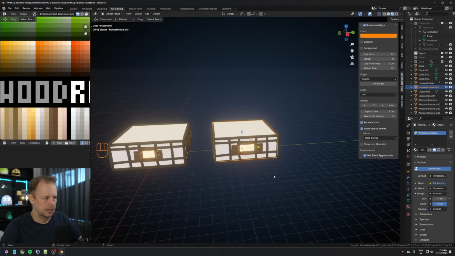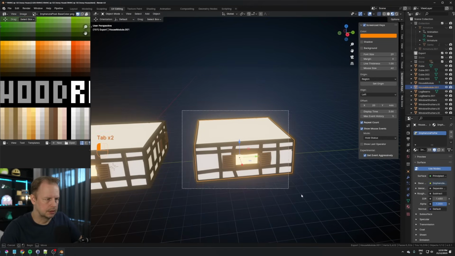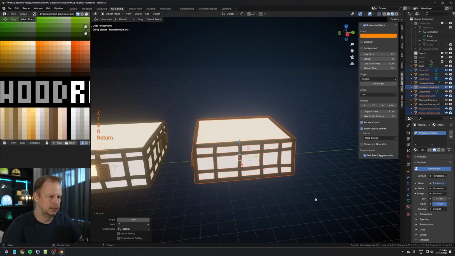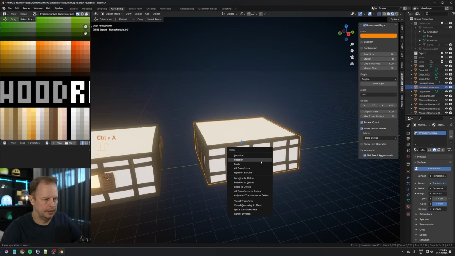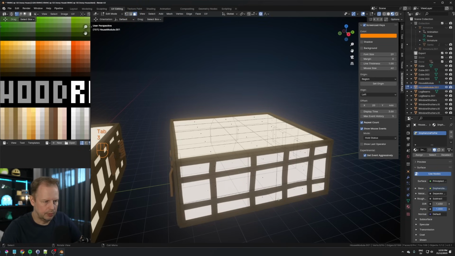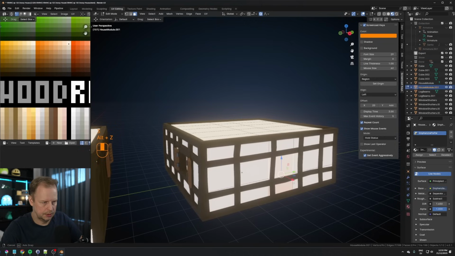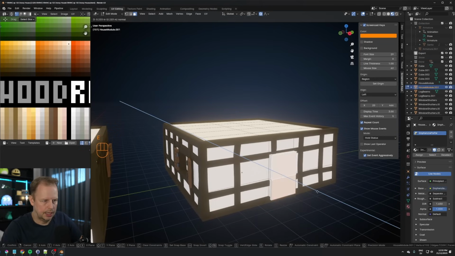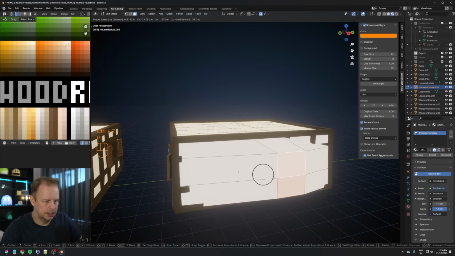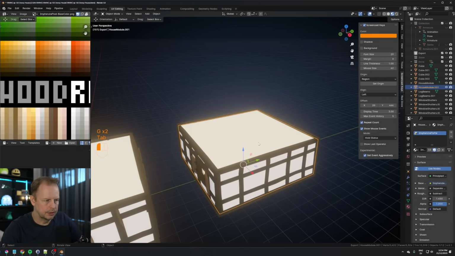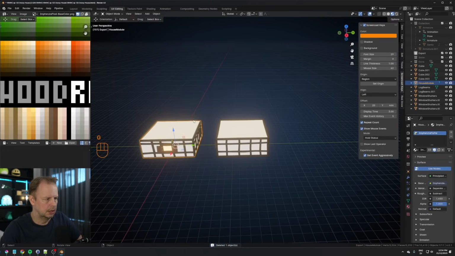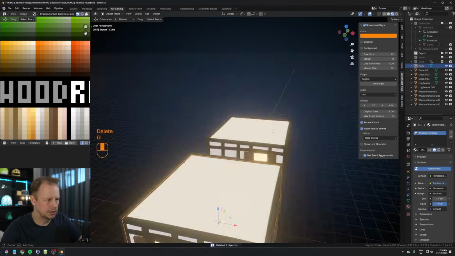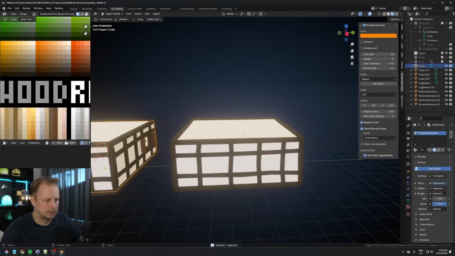So I think I'll rotate this whole thing. Rotate Z 180. And then I'm going to put a door on this one. Control A and apply the rotation. And we'll make a door here. So E to extrude in, and what's going on here? G to move it. I've got duplicates here somehow. For some reason I've got a duplicate, so I'll delete that one. I've got a duplicate there as well. So I had two for some reason. Makes no sense, but it's okay.